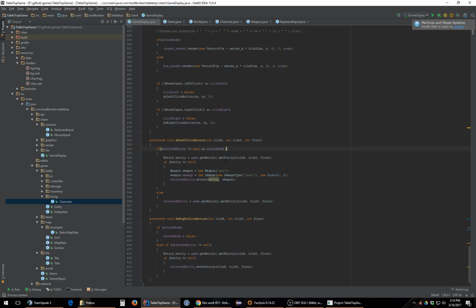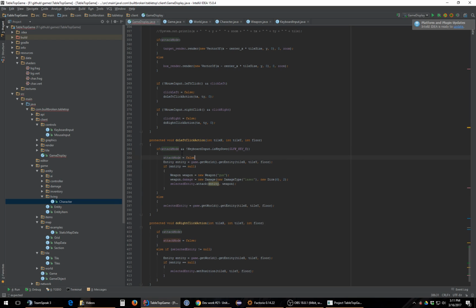You know what we're forgetting to do right here? Keyboard input dot is key down. I believe we did GLFW key and then E. So we need to make sure the key's not down, but then we need to make sure that we're in attack mode. I need to change this real quick because I need to set attack mode to false.